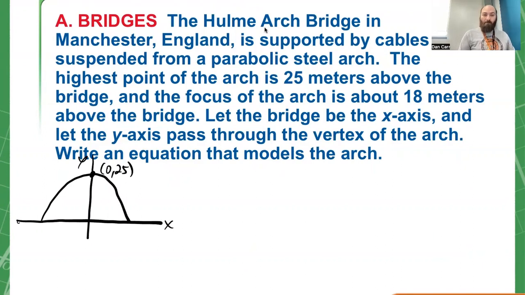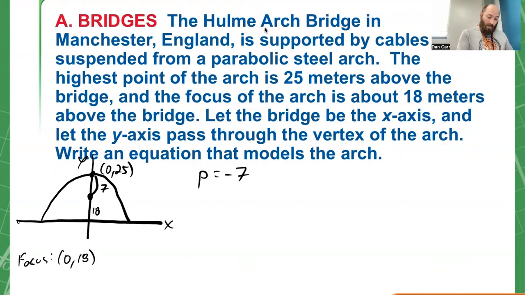Okay. The focus is 18 meters above. So modeling it, it's about right here. It's 18. Okay. So if I want to write it as a point, it's the point 0, 18 for the focus. But the thing to remember about the focus is that the distance to go from there to the vertex is the actual p-value. So in this case, that's 7. Okay, so I could do a little bit more algebra, but I'm just going to go off my model here. P is going to equal -7, because of the fact that it's opening down. So I actually have enough to do my setup here.